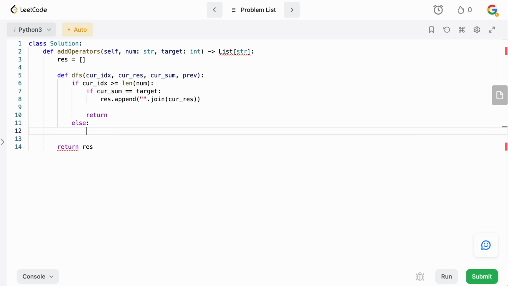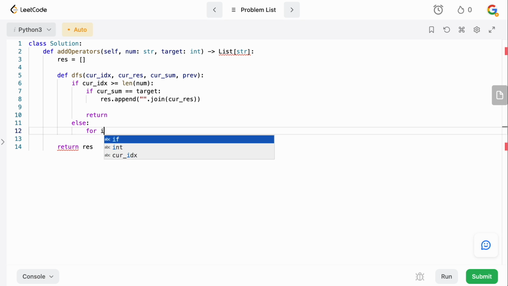So now we need to do the else clause, and what we need to do here is build out all the possible values, right? So say we had 1, 2, 3, we need to build out 1, we also need to do 1 and 2, and we also need to build out 1, 2, 3. So we need to go through all of those possible values and then explore all of the subproblems inside of it. Like I said, this is going to be a depth first search problem with some backtracking, so we need to keep track of basically all the possible options that we can go down.